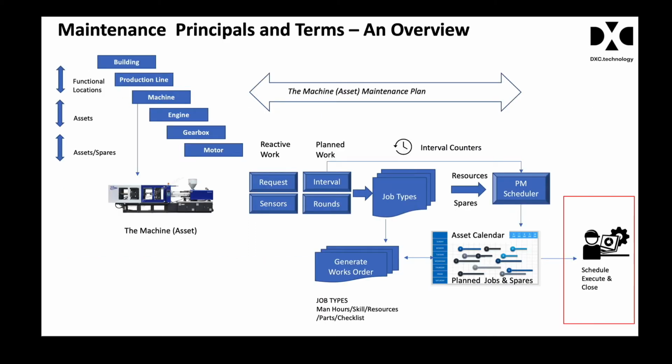But if we have a look at the overall diagram, which we've been using before, we're really at the tail end of this end-to-end process, actually all the executing and closing of the work. We've already seen how we've set up the assets and how they're pulled together and what the asset structure looks like. We've also shown how we generate jobs and how that generates a preventative maintenance schedule and the generation of the work orders, which will show the cycle to get those ready for the engineer to go out and close the work. So we'll now go into the system itself.